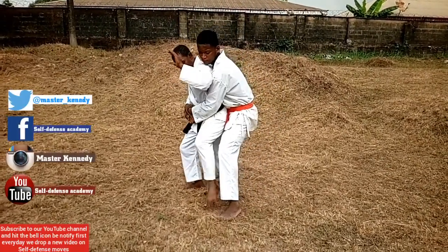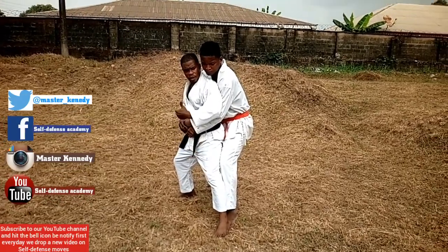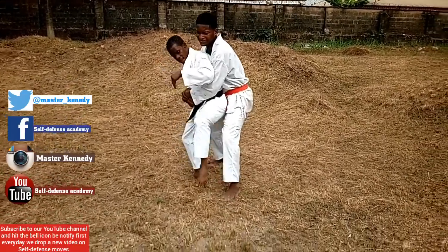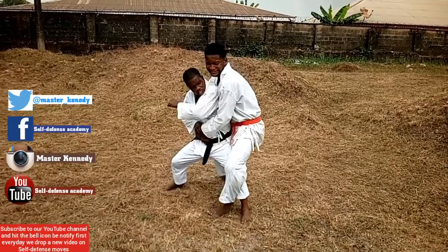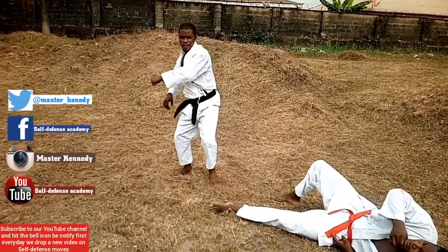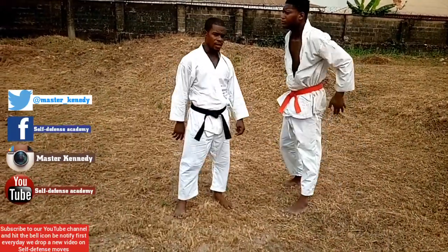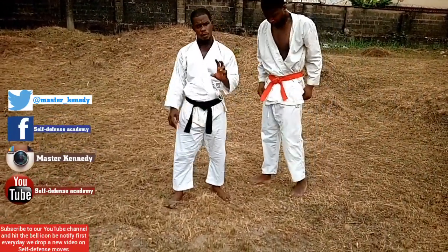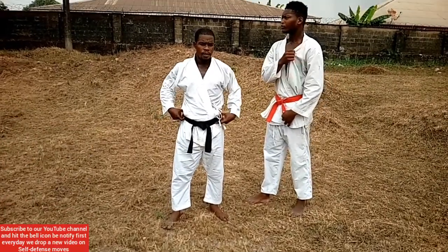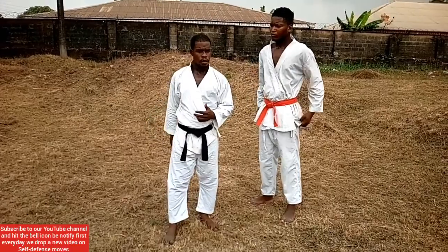Slowly. I stamp here, one. I am restricting the stamping because we understand how it feels. Boom, there, one. I drop there. Sink and I go there. Boom! Okay, that is number three of how to free yourself from waist grip from the back. Right now, let's go straight to number four.